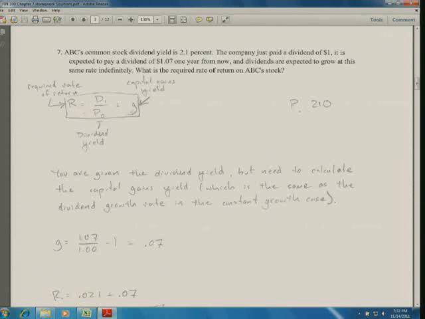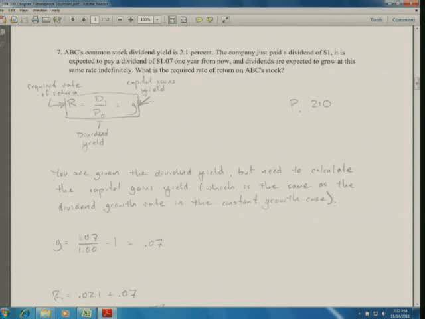Okay, but what it does on page 210, and I encourage you to go back and read it so it makes a little bit of sense, is break down the required rate of return on the stock into two components: the dividend yield and then the capital gains yield. The dividend yield is nothing more than the dividend expected next period divided by the current price. That's the D1 divided by P0. The capital gains yield, in this special case where it's a constant growth stock, where it's going to grow by the same amount every year, which this one is, is nothing more than the growth rate in the stock. And so this greatly simplifies this problem for us.